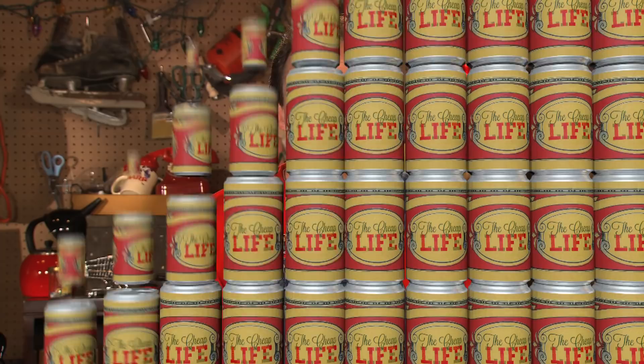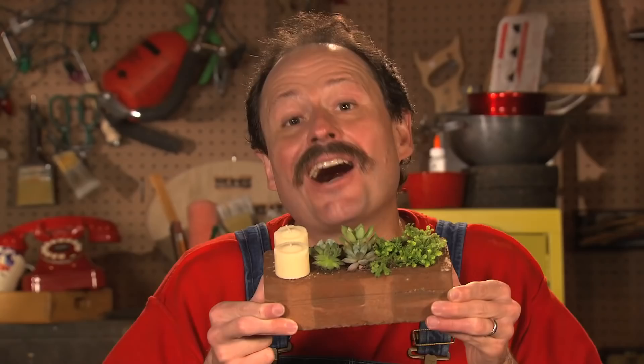Everyone has a few of these laying around. This project is simple and elegant. Take a basic paving brick, transplant the cactus or small herb, add a votive candle, and voila! A lovely upcycled centerpiece. Or you can decorate with pottery shards, colorful bits of glass, even bottle caps or old buttons to make a show-stopping door stopper.